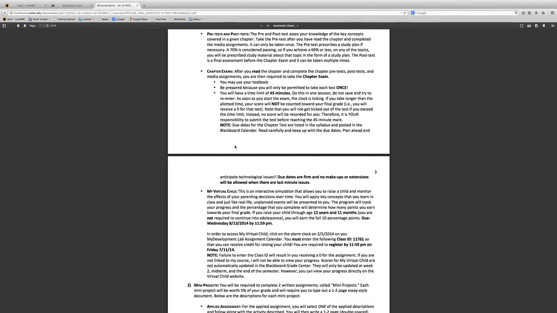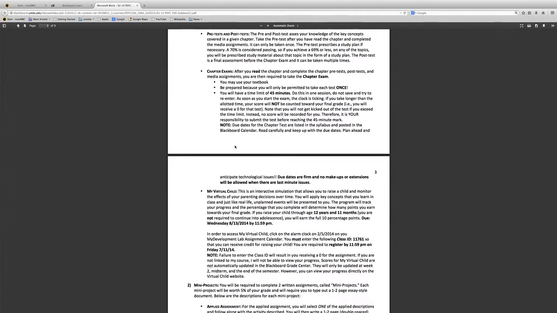The pretest allows you to gauge your understanding of the material within a given chapter prior to taking a test or exam that's actually graded. You need to get a 70% or higher to unlock the post-test. If you get a 69% or lower, you'll be prescribed different study material that you should do in order to get your grade up and then take the post-test.